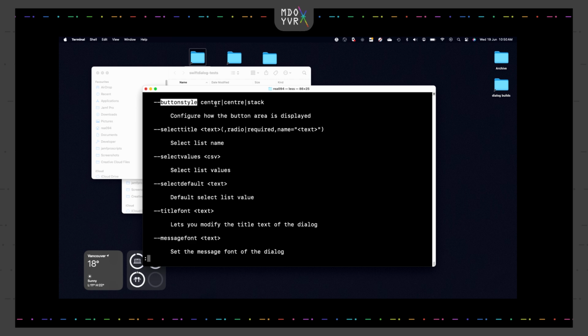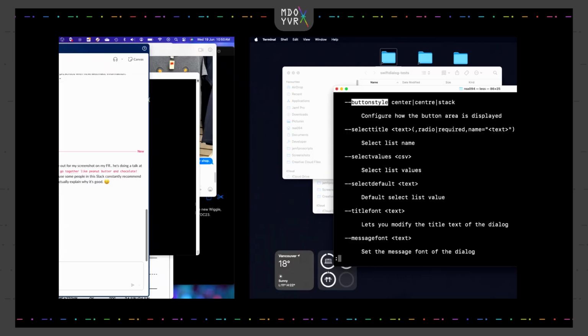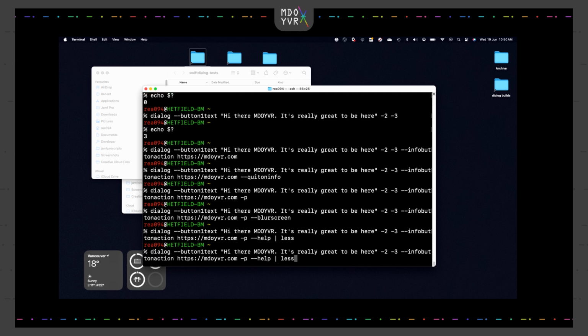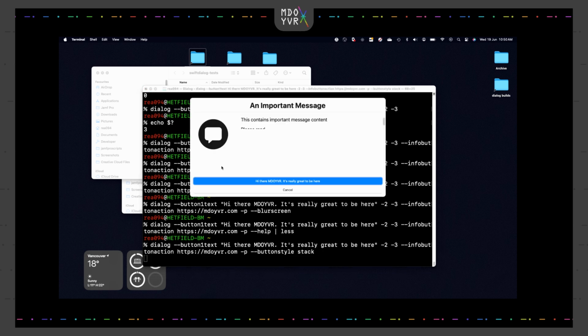And 2.5 now has a new option called stack, so it'll actually stack the buttons one on top of the other. So how does that look? Even I don't know what all the commands are. I've got to go to help all the time, so that's why I wrote the help. Button style, stack. So it's going to stack the buttons and it spreads the width along the whole thing.